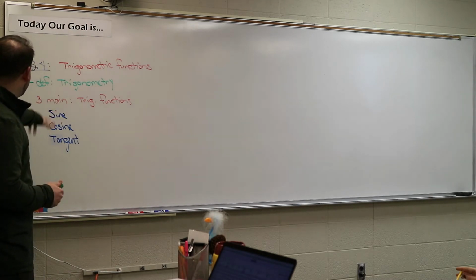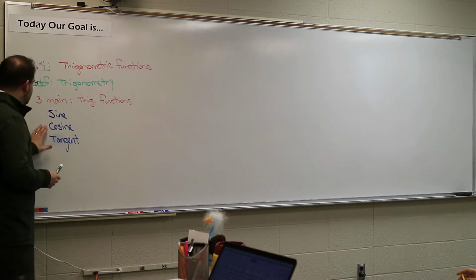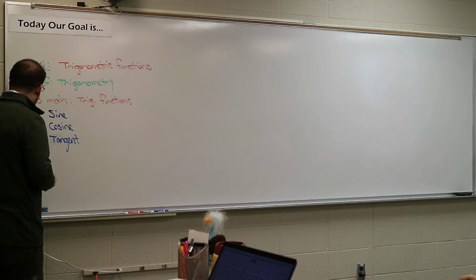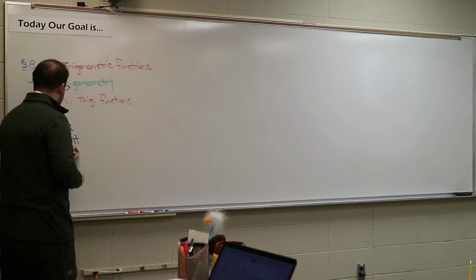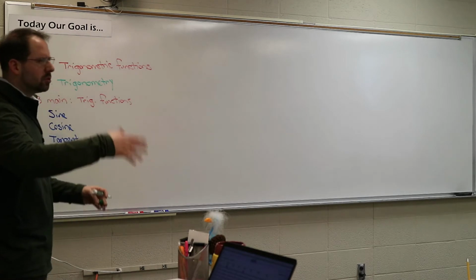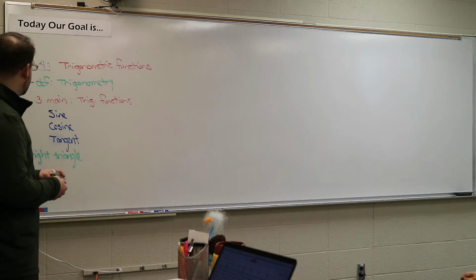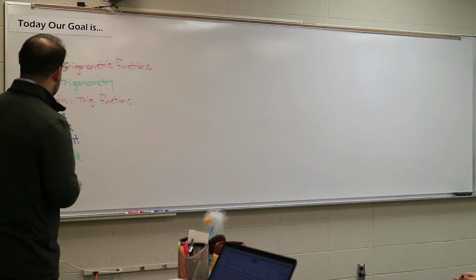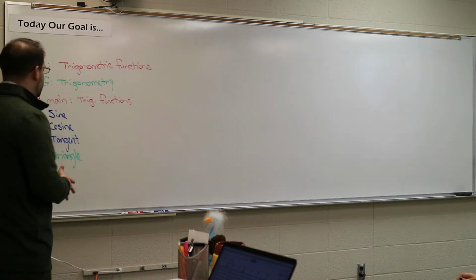All right. But these three trig functions, these are our main ones. Now, what we use these for have very distinct purposes. They're only used in right triangles, so keep that in mind. So if you do not have a right triangle, you should not be using these. Now, there is a way to cheat it, which we'll learn in Algebra 2 and Pre-Calc. But as of right now, there's no way you should be using these outside of a right triangle. You haven't learned how to manipulate them so you can use them for other types of triangles, which they call oblique triangles, triangles that are not right.